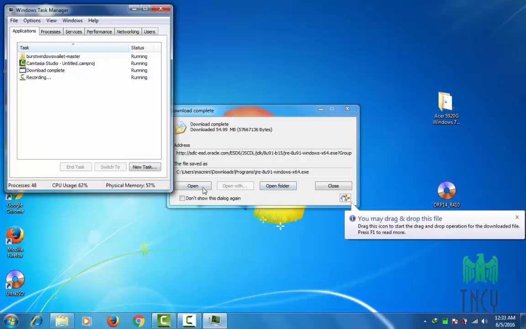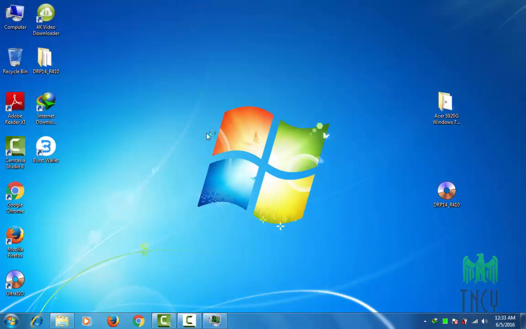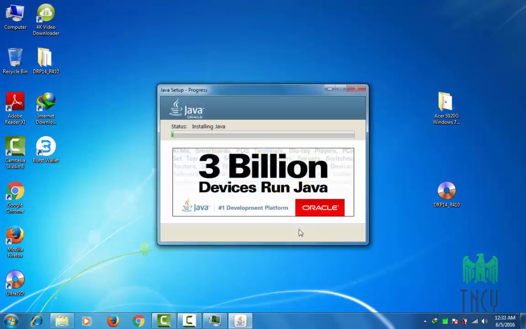Okay, now you can see that the installation has been finalized. Before opening it, you should also ensure that you have the latest Java version installed on your PC. Please check it, otherwise it will not run. If your system has Java, then we can now discuss how we can earn money using Burstcoin mining.